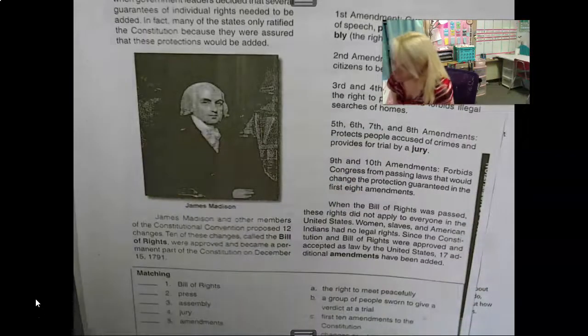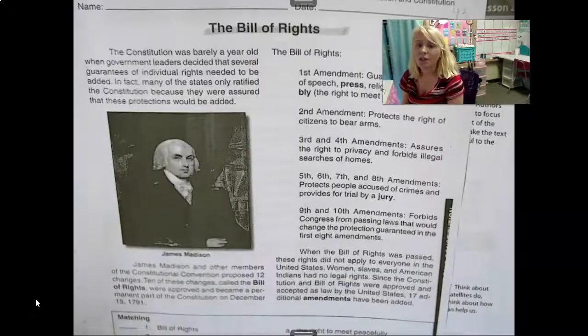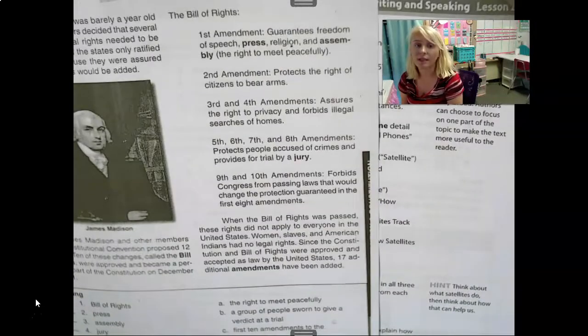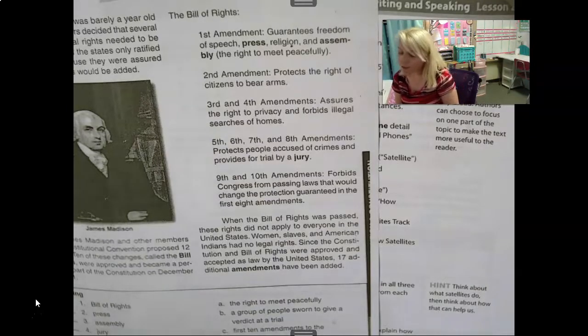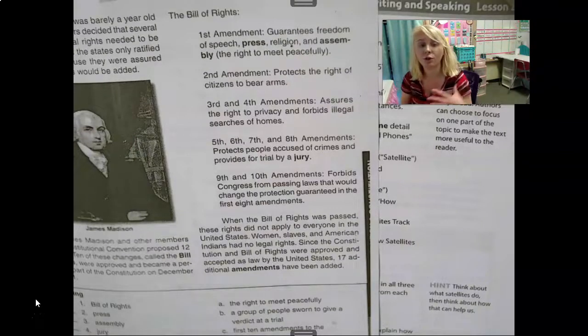Okay. The Bill of Rights, the First Amendment, we talked about that when we did the notes. It's the freedom of speech, religion, assembly, press. Second Amendment is the right to bear arms. Third and fourth have to do with your right to privacy, the right to your belongings. The government can't kick your door in and go through all your stuff without your permission. This isn't a night divided.